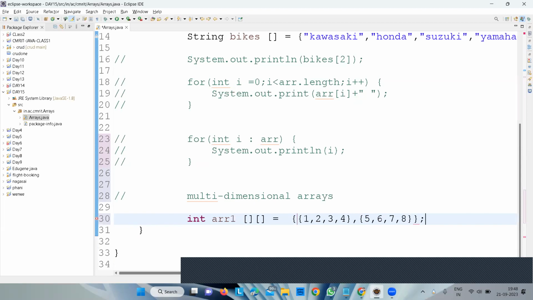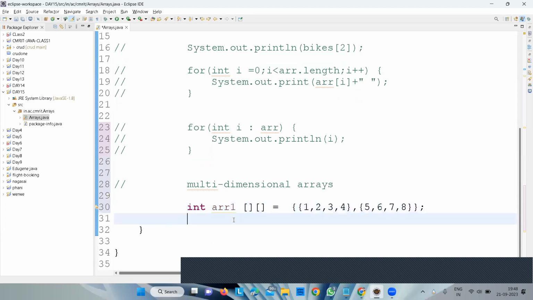Like this we can create multi-dimensional arrays.